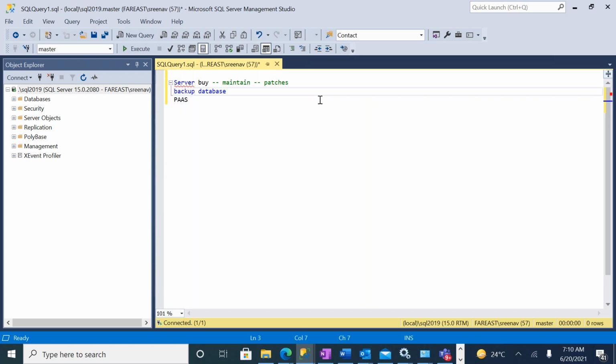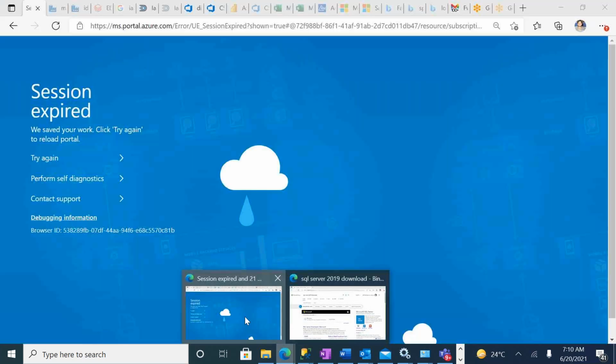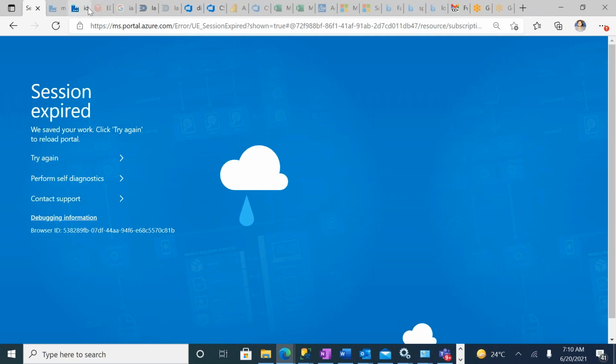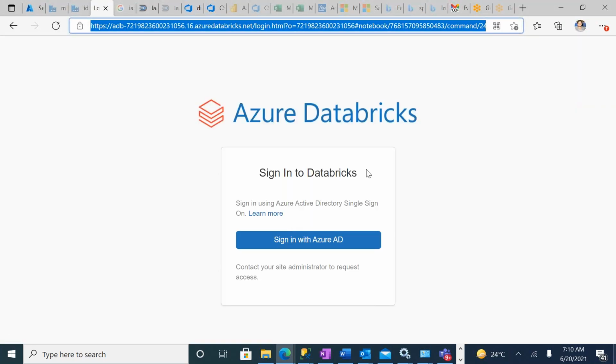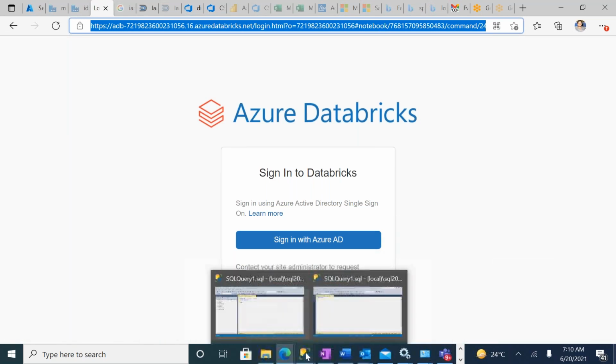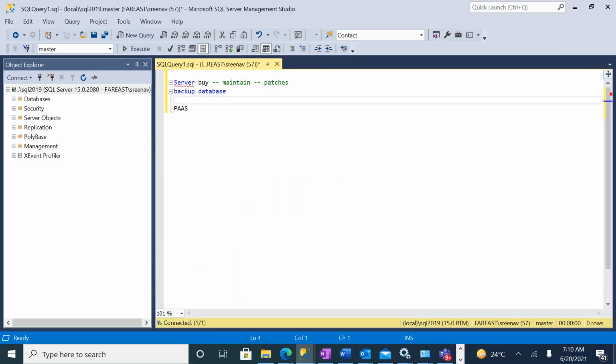You remember yesterday we discussed it. We are not maintaining the server; we are only maintaining the PaaS service. If you go and check in the service, the PaaS service they will maintain. We are not maintaining it. Just check yesterday's diagram. They will maintain the overall thing, and we will only be working on it. We are utilizing that platform.